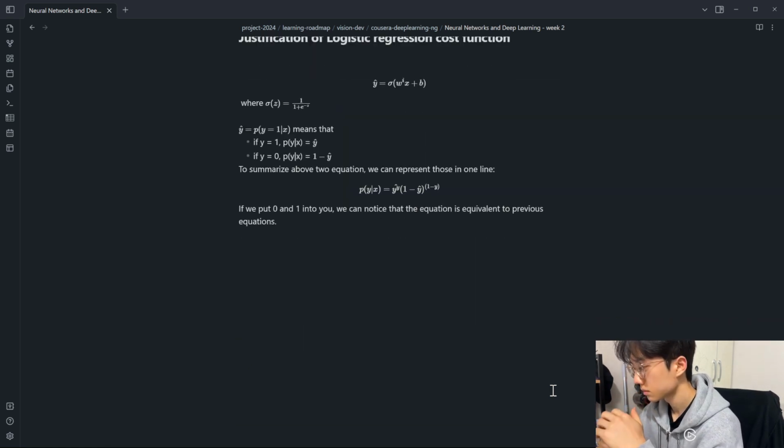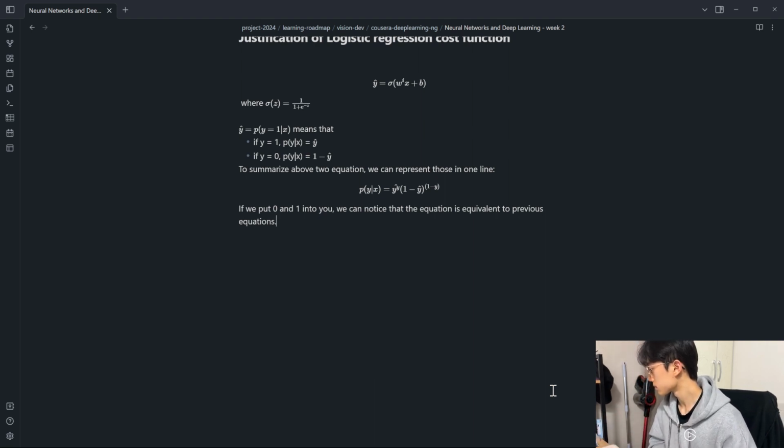So that's just equal to 1 times 1 minus y hat to the power of 1 minus y. So 1 minus y is 1 minus 0, so this is just 1. And so this is equal to 1 times 1 minus y hat, which is just equal to 1 minus y hat. And so here we have that when y equals 0, p of y given x is equal to 1 minus y hat, which is exactly what we wanted above.